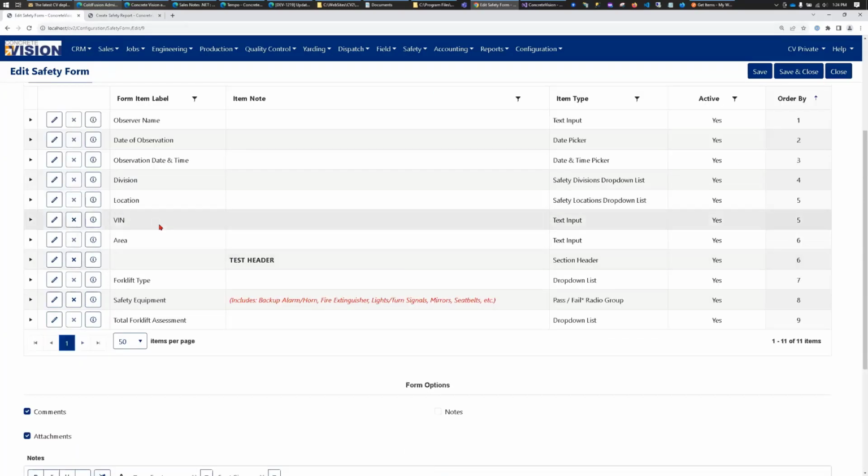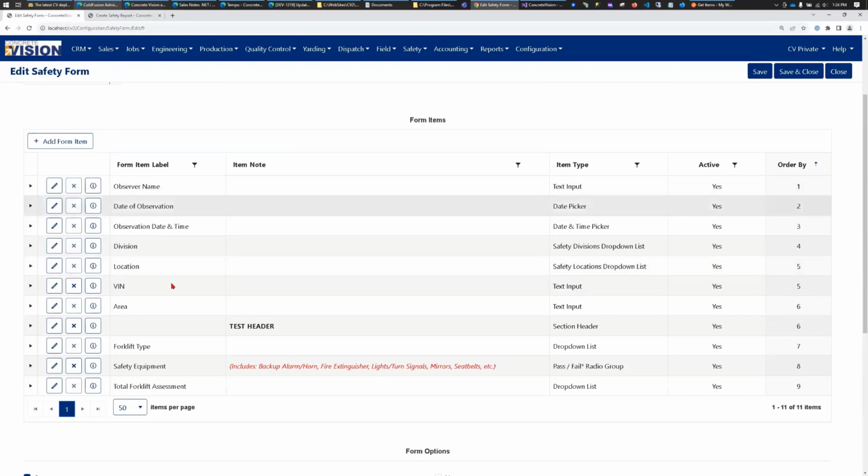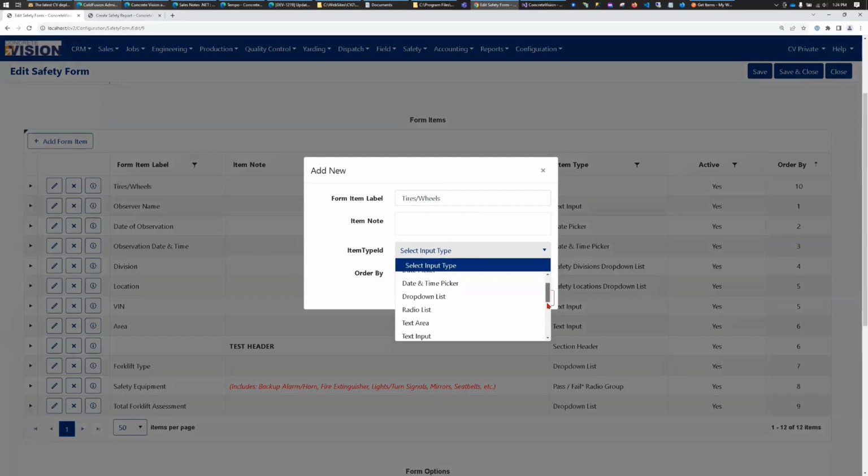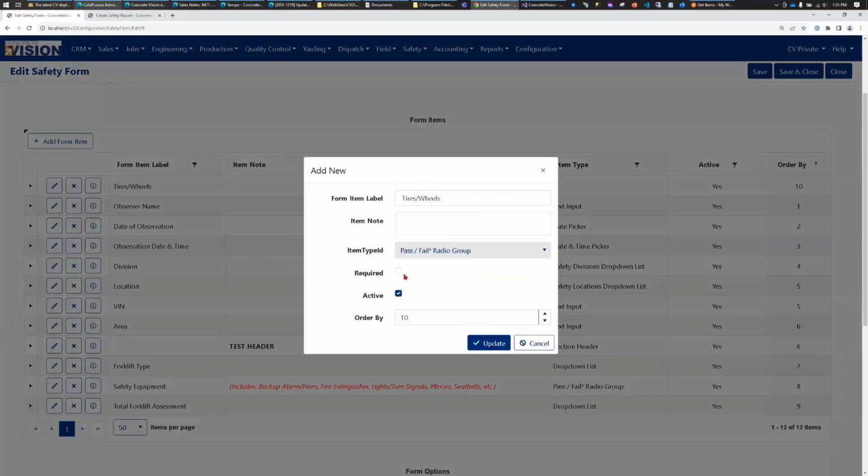It's pretty dynamic. You can create dependency items, and I'll show you that in the more complicated forms that were pre-created so that you can see how complex you can make the form if you want. Or you can make it as simple as this. Did it pass? Did it fail? What failed? What to test? Have an item here which is just tires. Tires, are they good? And that would be a simple pass fail.